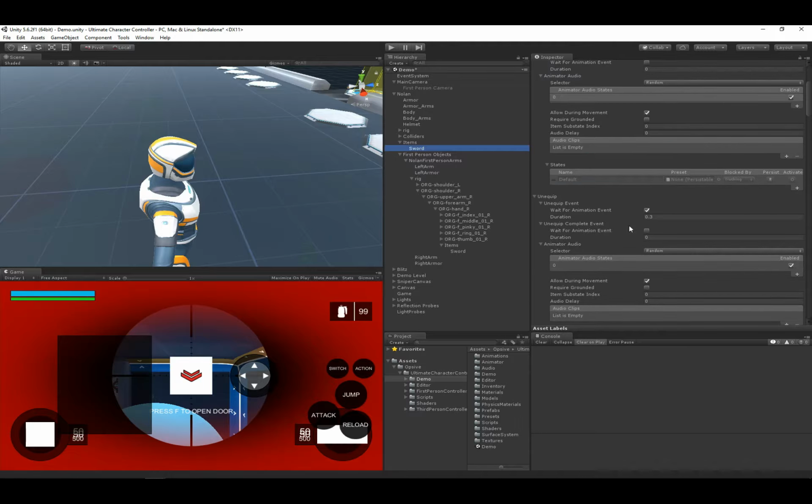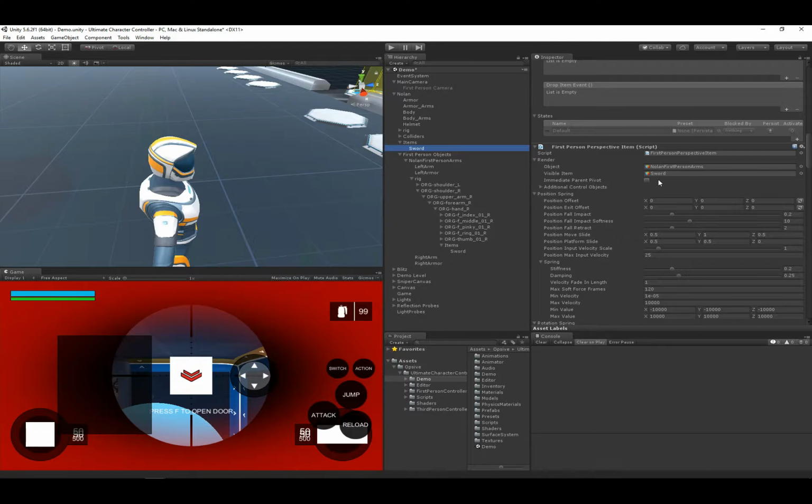So I'm going to click on sword, scroll down to the perspective item, and these are the values that I'm using within the demo scene, but this is set in the rest position of the sword. And then the exit offset specifies the position that the sword should move to when I'm unequipping the sword, and that's a value of negative 0.4, then negative 0.05 and negative 0.2.